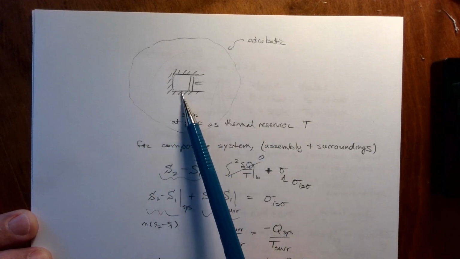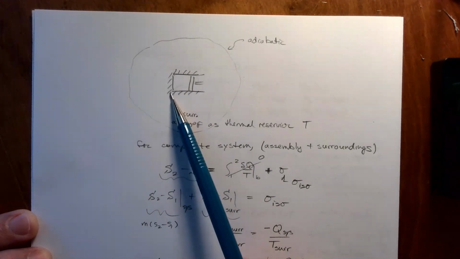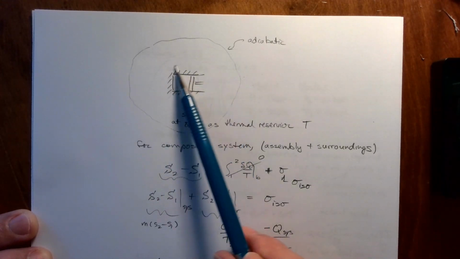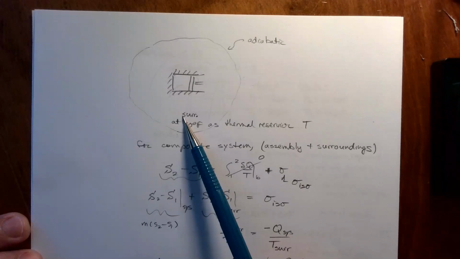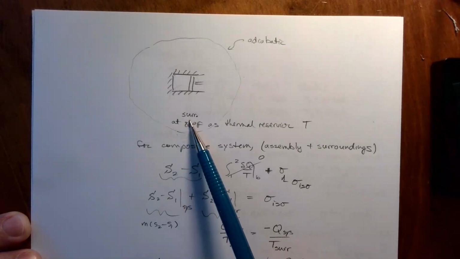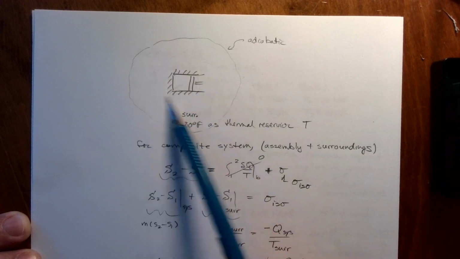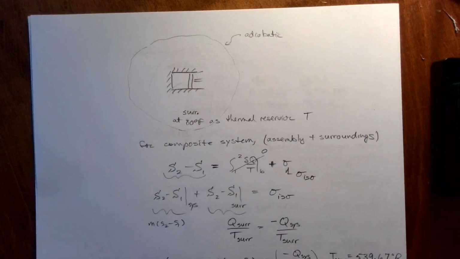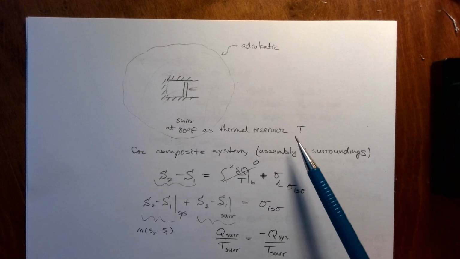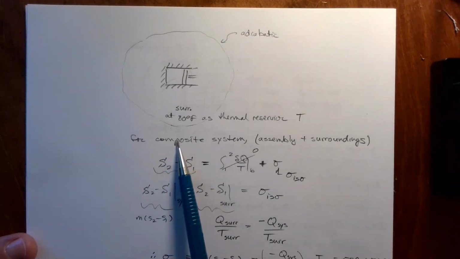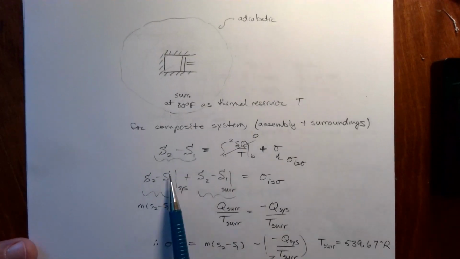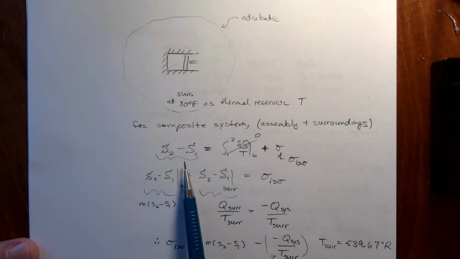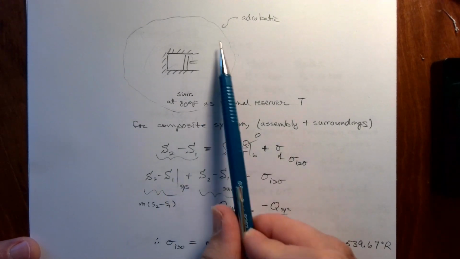So even though there's energy coming out of the system into this air, right? So the air is actually technically increasing in temperature the tiniest little bit. We're going to assume that that's negligible and assume that this is an infinite thermal mass effectively. So a thermal reservoir that remains at a constant temperature. So now let's evaluate the entropy change of the composite system. So delta S of the composite system, so the system is all of this together.